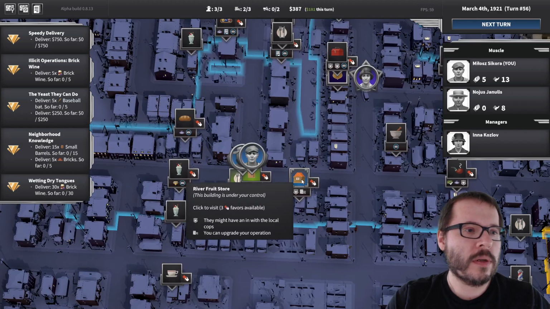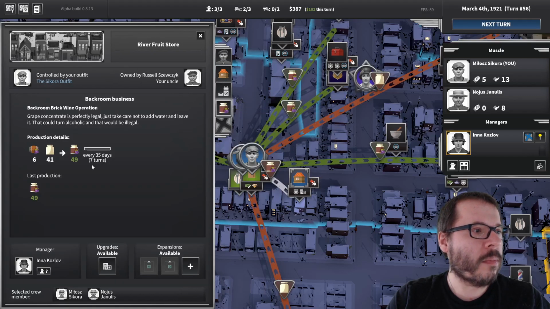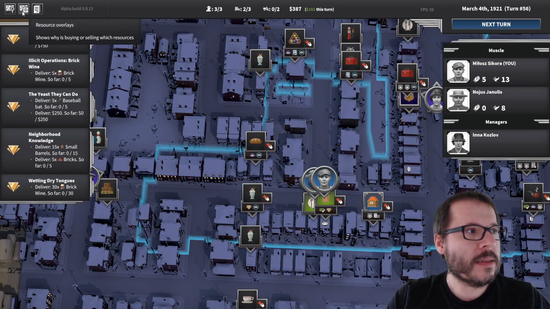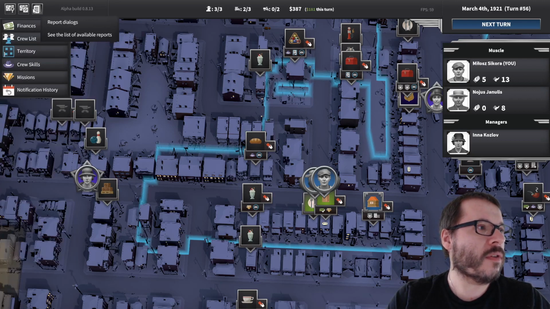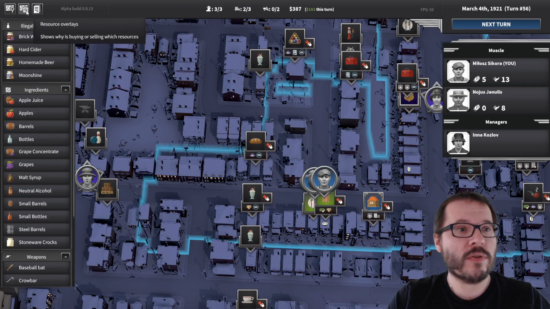So what I'm doing in my business is I have a backroom wine operation. It produces brick wine at the clip of 49 crocks every 35 days, so every month or so. And as you can see from these arrows, I go and distribute them to different places. But the set of resources is much larger than that. So among these various overlays and info dialogues up here, the resource overlay is probably the most interesting right now.